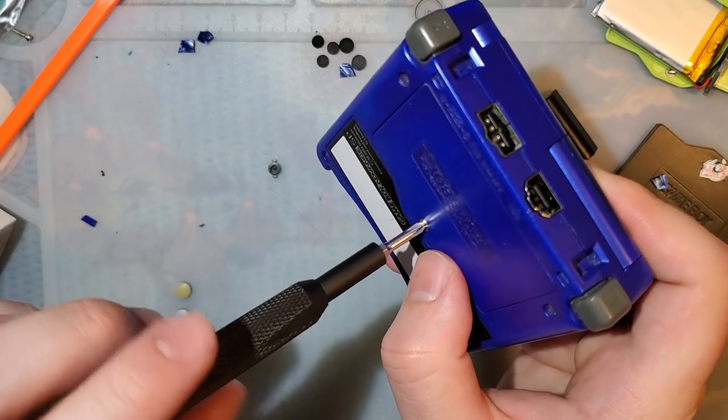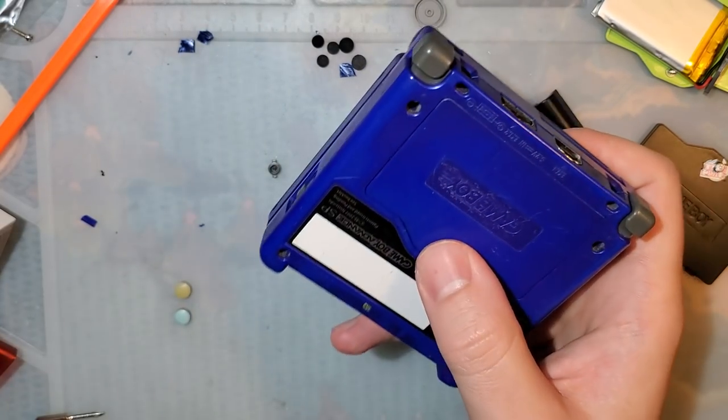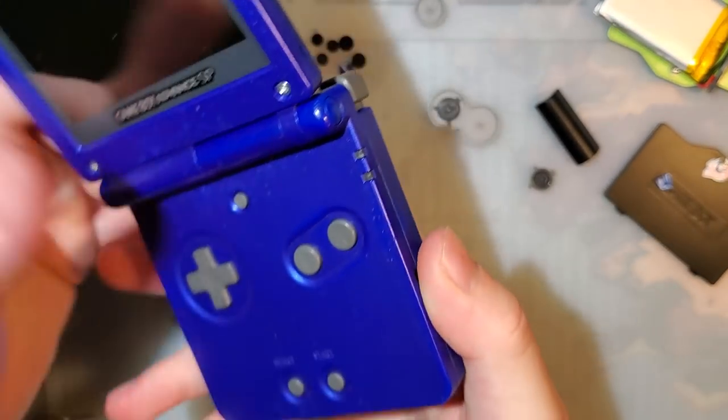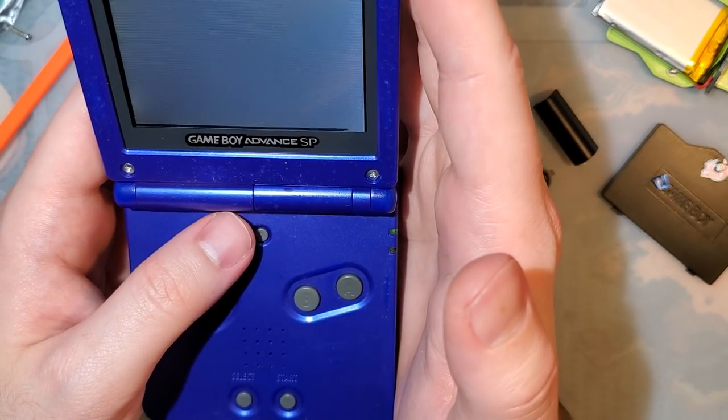Doesn't catch. Why doesn't it catch? I think the square nut fell out. Ugh. Like I think it's still in there, just it's not pressing up against the cart reader like it usually does. Yeah, I think it booted.